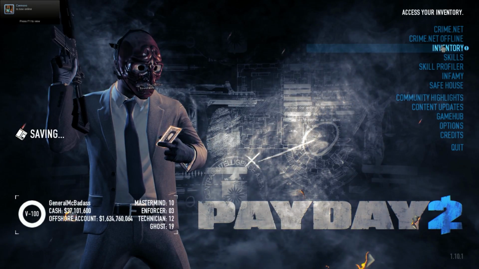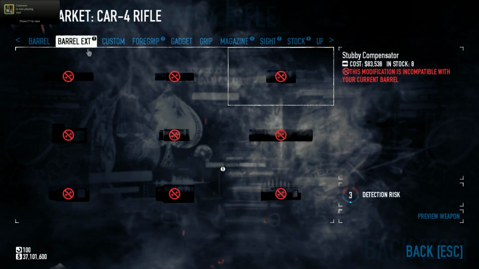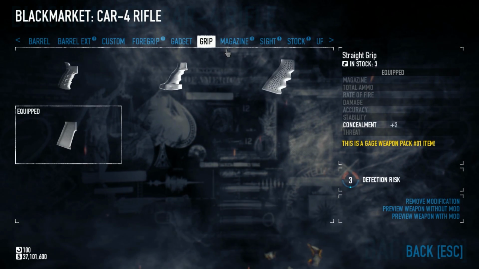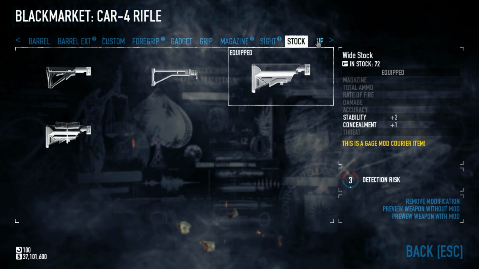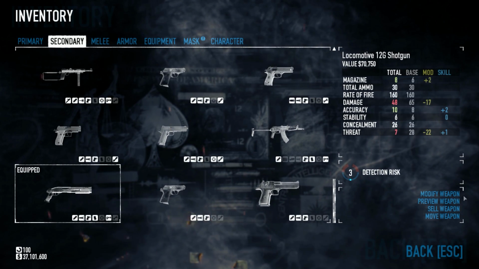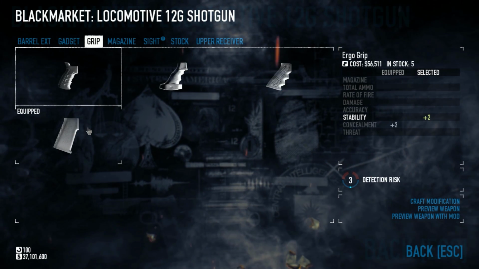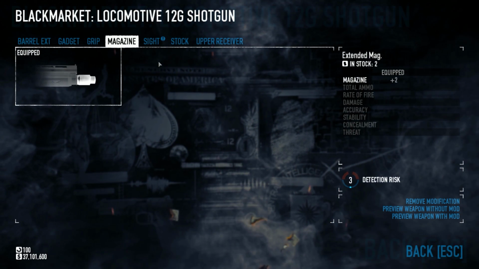And I guess some people like seeing the weapons as well. Car form modded for stealth, stealth barrel. Auto fire, not gazelle. Competition foregrip, nothing. Rubber, straight grip, vintage mag, no sight. Wide stock, exotique. And my secondary is the Locomotive, modded for concealment as well. Silent killer, flashlight, you never know when the flashlight may come in handy. Straight grip, extended mag, because extended mag doesn't actually reduce concealment.